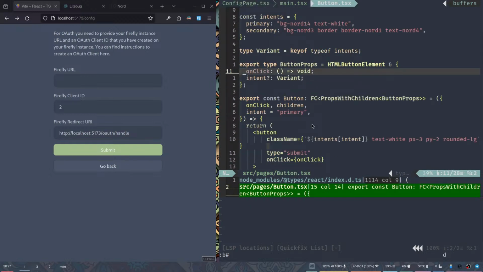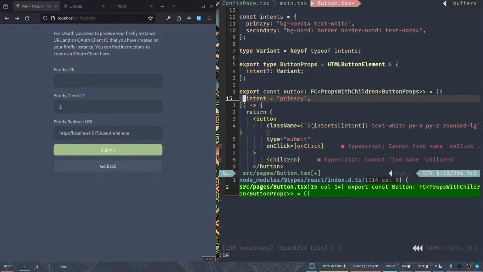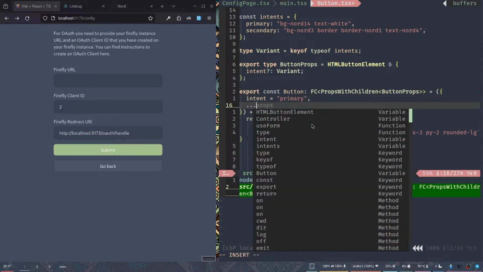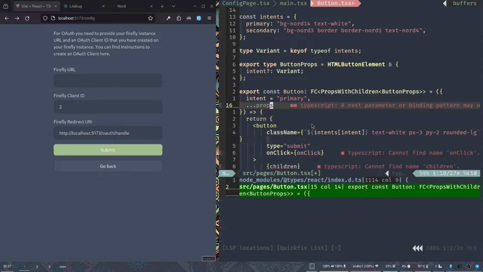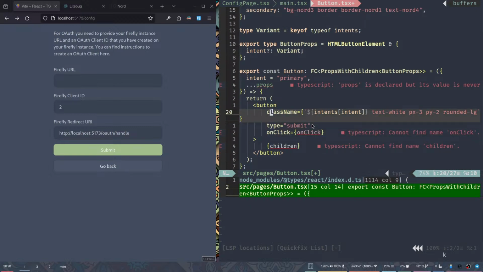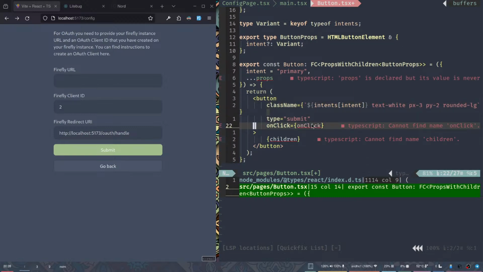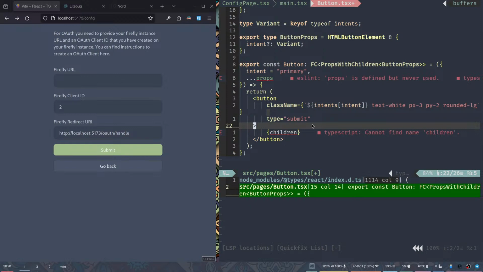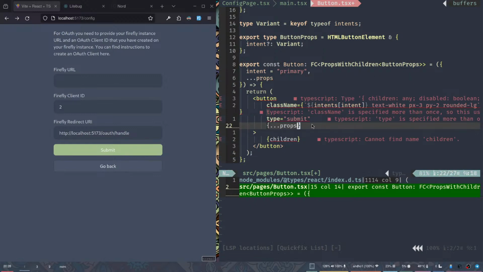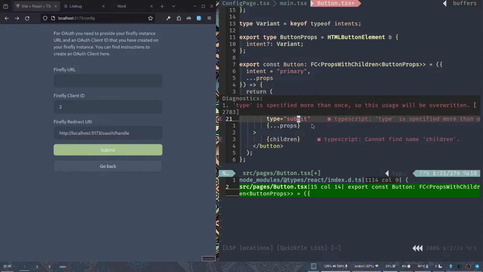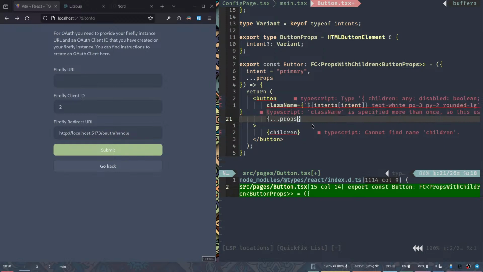But if we have that, we don't need on click because on click is available from the button. Spread this, and spread this. Yeah, I think at the end should be fine. Type is specified more than once.